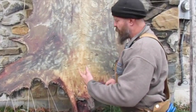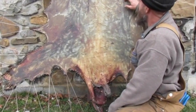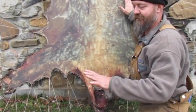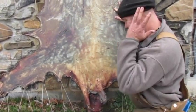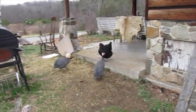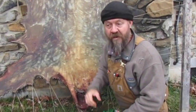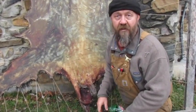So what I like to do at this point, if I do have a little brain solute or a little piece of brain that isn't totally dried out, that's kind of caked. This is the beauty of having guinea hens. I want to squeeze on it and rub it back in. Our next YouTube video is going to be guinea hens at the beginning of the end of your life.